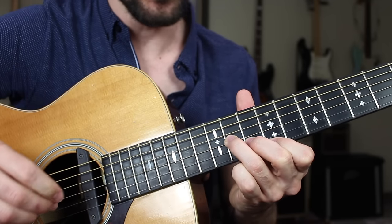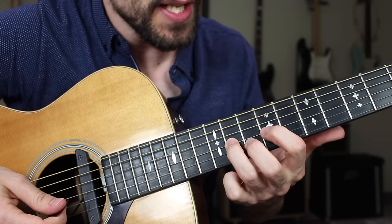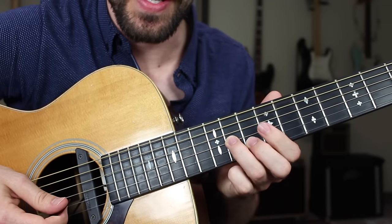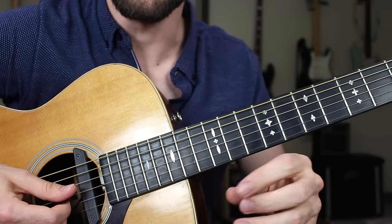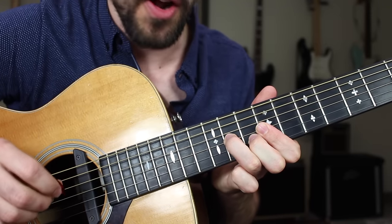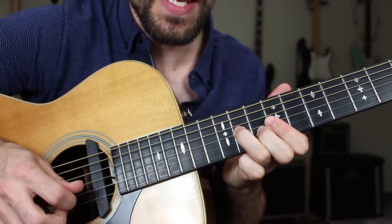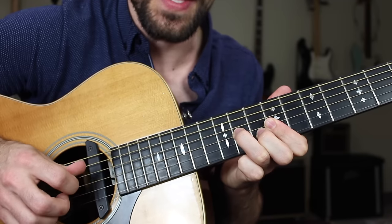But to make things a little bit easier in terms of transition, I'm going to bar across the G, B, and high E strings. It's just going to make it easier for me to be able to bounce between the different chord shapes. Doesn't change the sound at all. Okay, on this chord we're going to play G, B, E, B, and repeat.